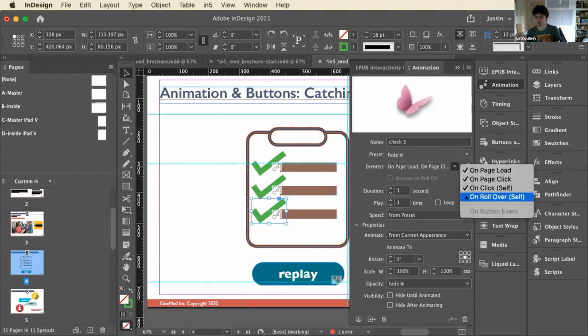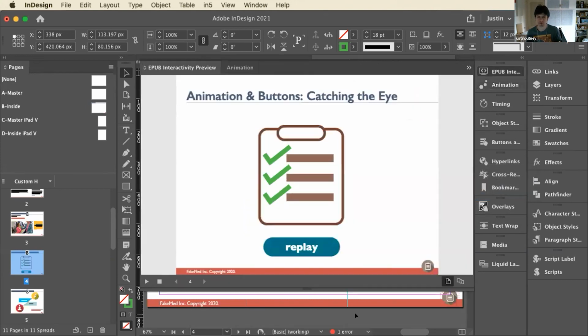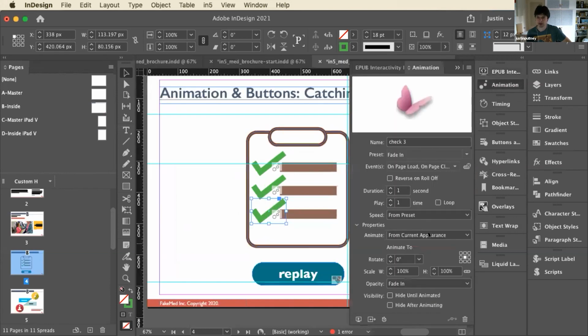So I could have all of these operative. So let me just preview that and show you what that looks like. So I only applied that to the third check mark. Let's see if I roll over it. There it is. And if I click the screen, it plays also. Let me go back there and just deselect these. Okay, I'll leave on page load.